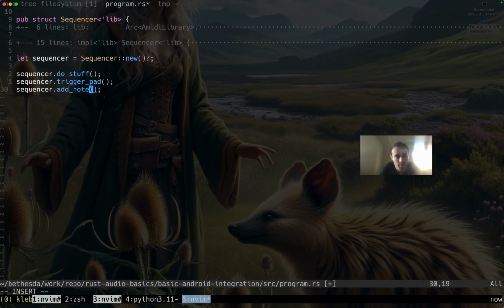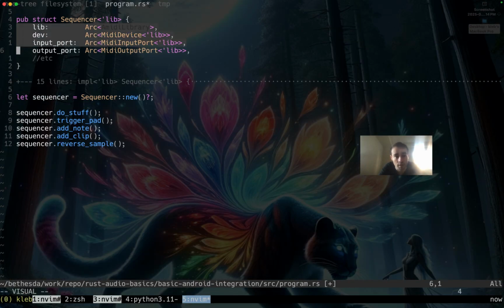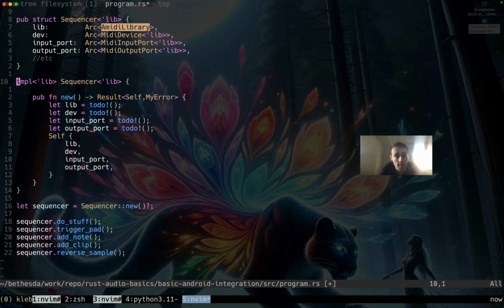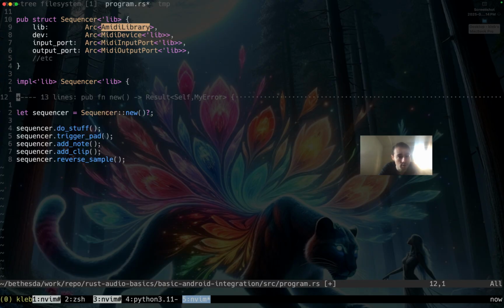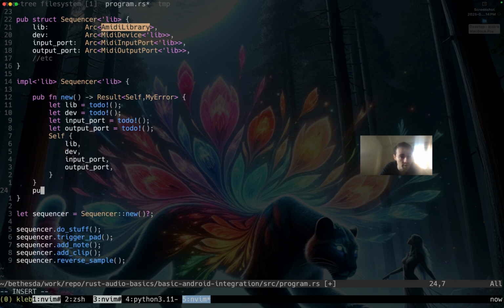Add notes, add clip, reverse sample, whatever you're doing here. Inside the sequencer, you have a set of functions that you implement, and all of them talk to the underlying implementation pieces. You create one of the sequencers with this new call from Flutter, and then you have an interface, because you're going to have to implement all these functions, right?